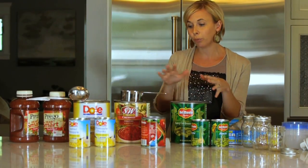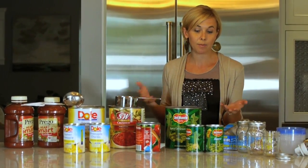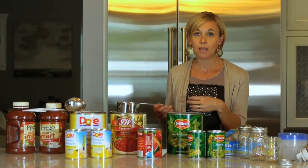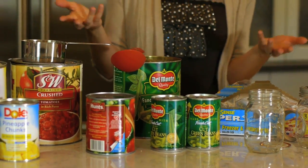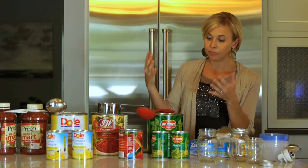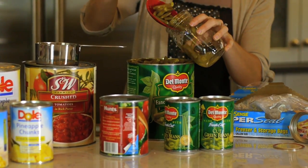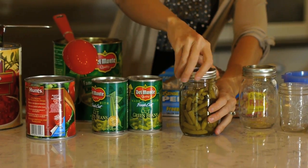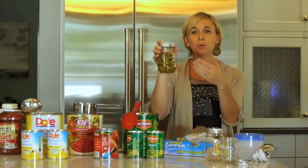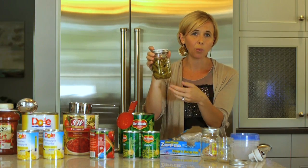So I'm going to go through some of the main canned goods I'll buy at the warehouse club that I use at my household, how to store them, and show you the savings, because it's significant. It's huge. Our family goes through green beans pretty quickly because I like to snack on them cold. So I usually buy one can and put them in mason jars. That will last about a week in the fridge, because obviously you're breaking a seal, so they're not going to sit in the fridge forever. What's also nice is you can go in on it with a friend or neighbor and split the can if you know you're not going to eat it within a week.